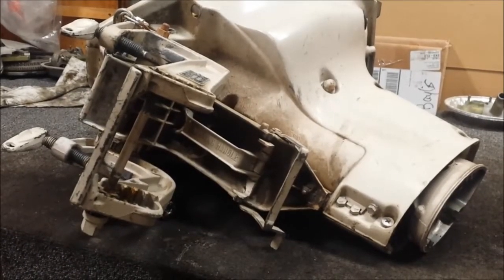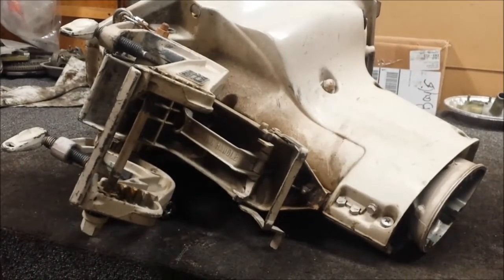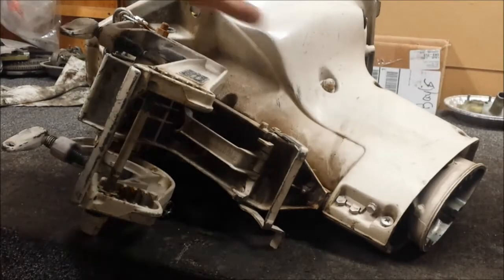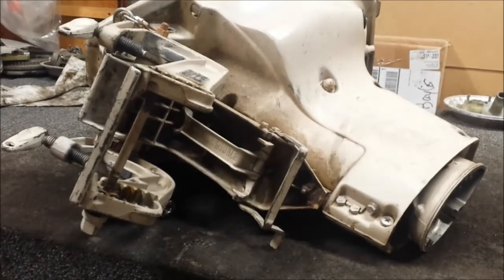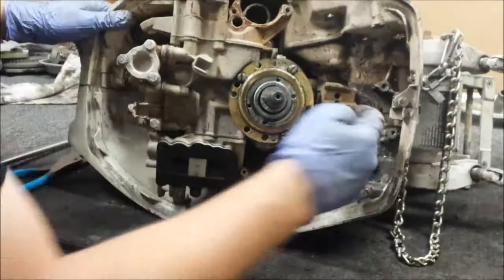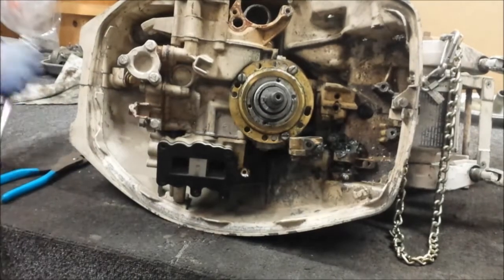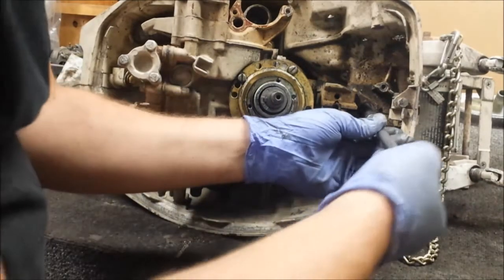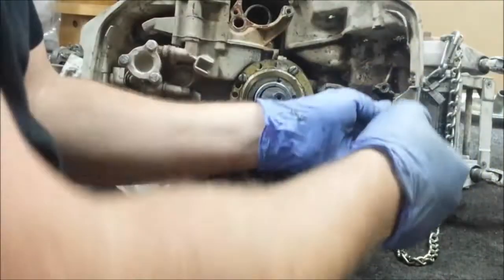All right, now it is time to get the power head off. Power heads are not entirely easy, but they ain't all that hard. Basically you're just pulling a whole bunch of bolts at this point. See these two halves? It'll make more sense when I get them apart, but they basically got to come out. Inside of there there's another screw you do have to pull out. That'll release the body of the thing from the little rotating assembly.